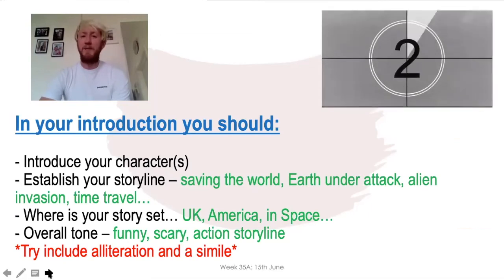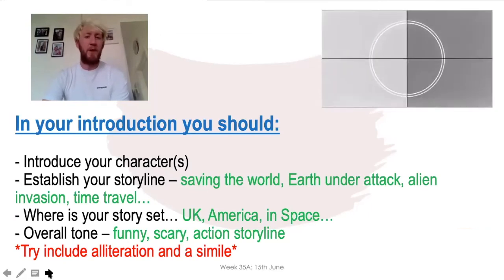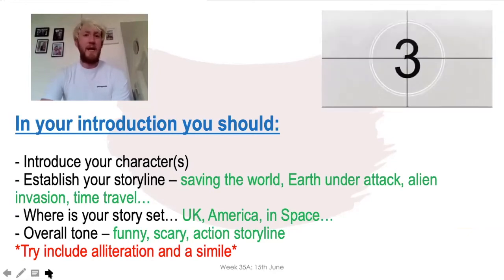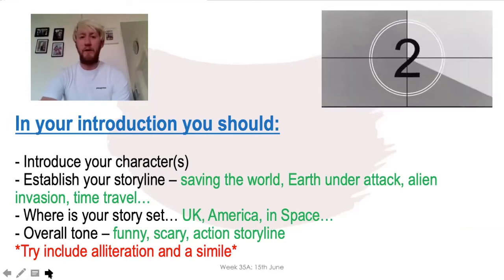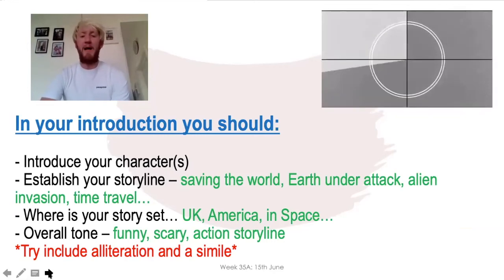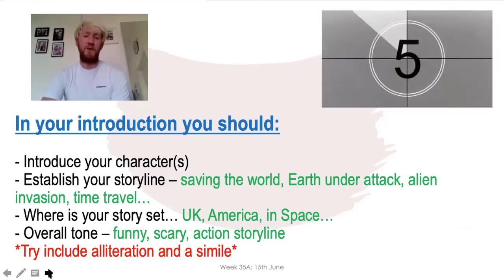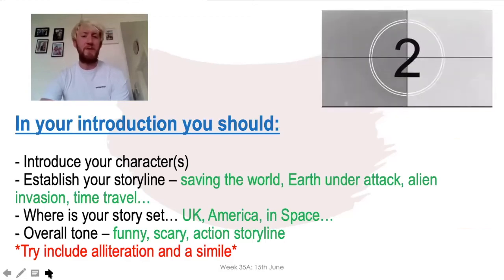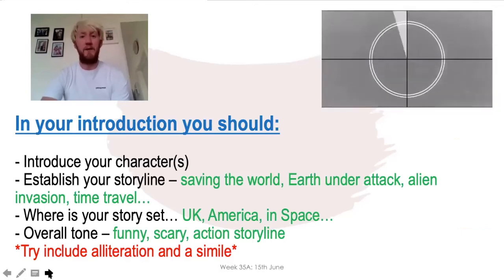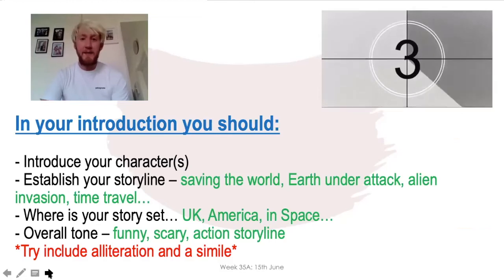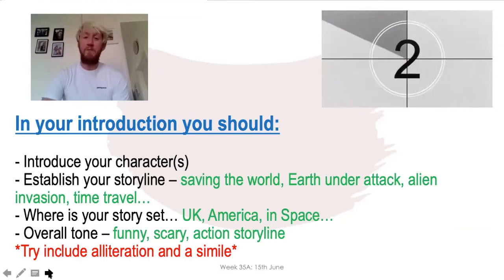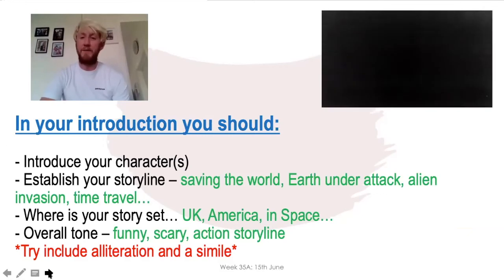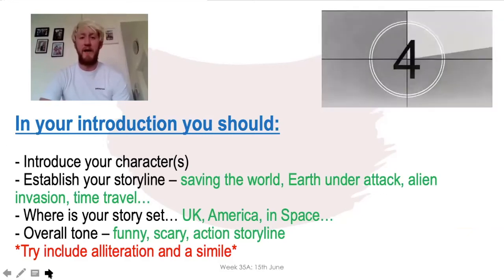You need to try and establish some kind of a storyline, but you don't need to give the whole plot away. So are we witnessing your superhero against a supervillain? Or is it a natural disaster like an earthquake or a volcano? Or are they battling against some kind of alien attack or some kind of monster or zombie? So you need to decide, what is my storyline going to be? What am I going to tell in my story? You also need to think about where it is going to be set. Is it going to be in England, America, Africa, or it could be outer space? Okay, because a lot of these superheroes come from weird and wonderful planets, don't forget.